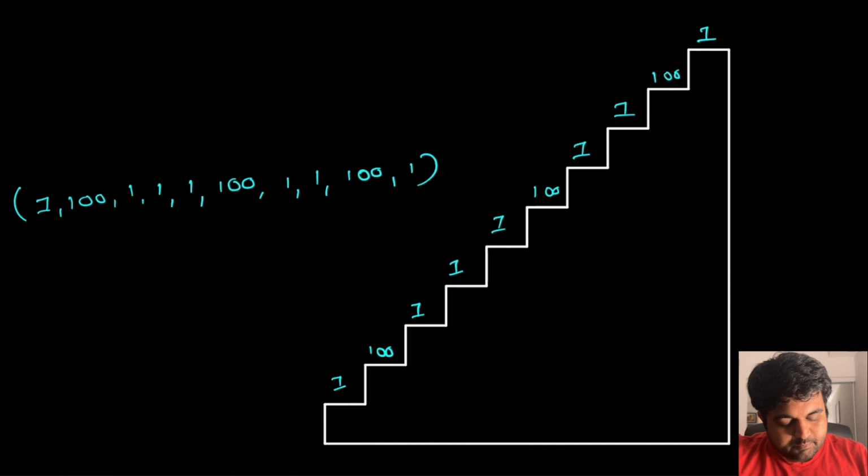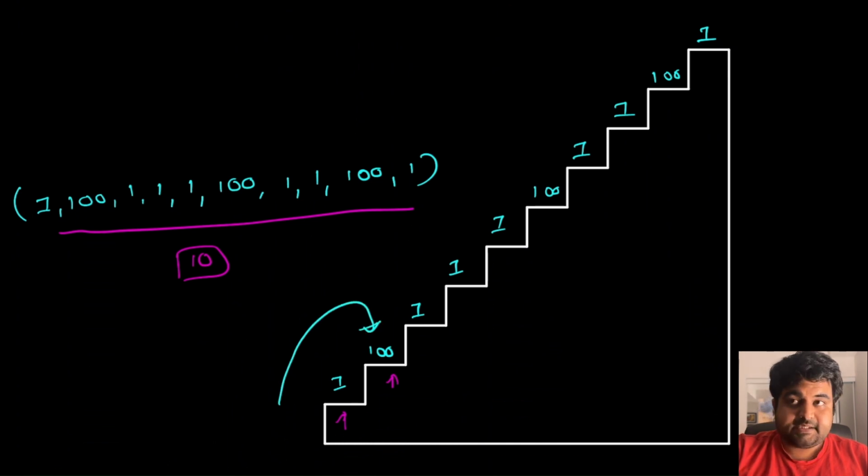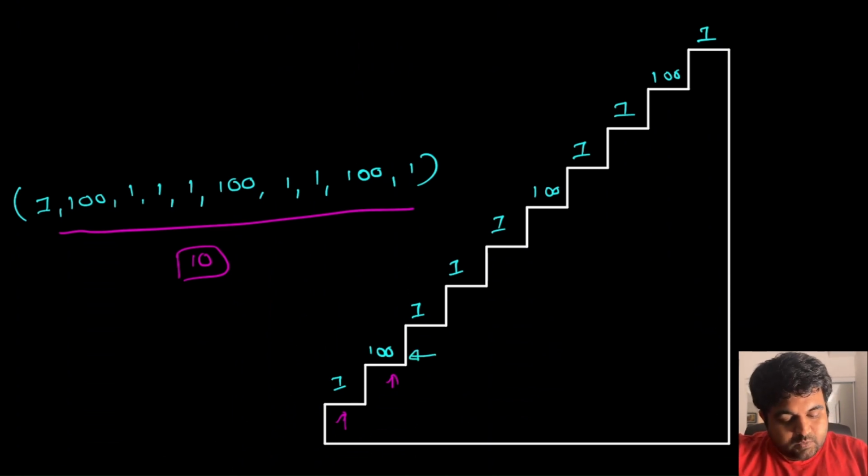Let's take one broader example. Now we can see that this staircase has 10 different entries and every single step contains a different price. If we decide to take two jumps in this case, which would be the greedy approach, it wouldn't work because we would incur a cost of 100. Rather, it would make sense for us to take one jump at this position number 1 with cost 1 and then take two jumps.